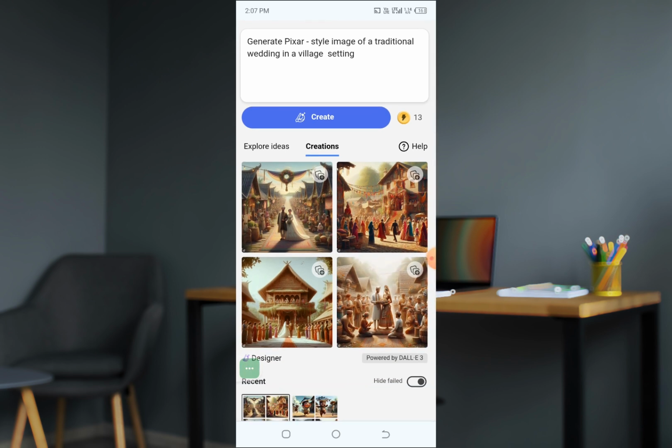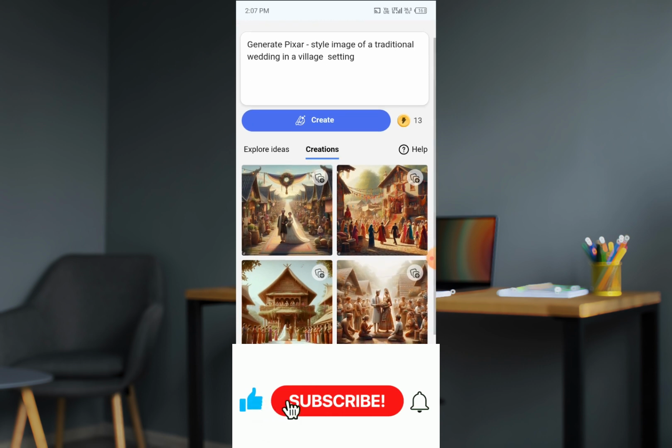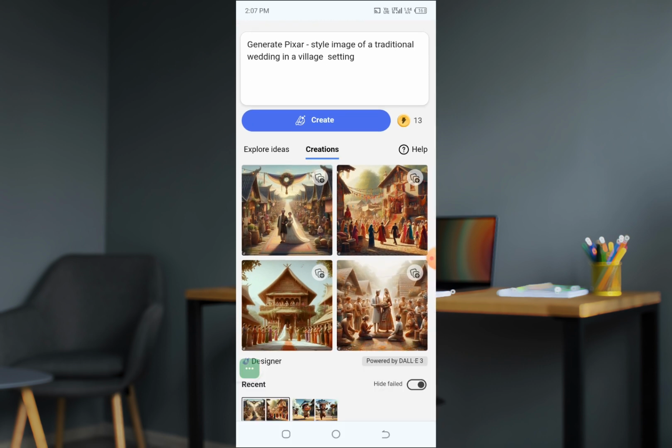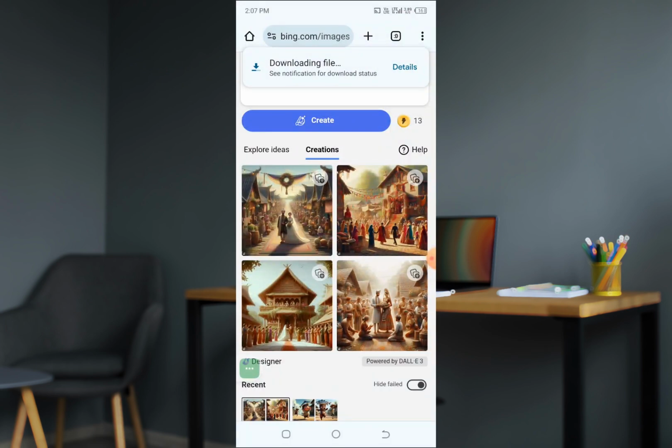Wow, can you see the image of a traditional wedding in the village setting? Let me try to download one of these by holding on it and clicking on download, the way I did the other time. We have 4 of them, so just download the one that you want.